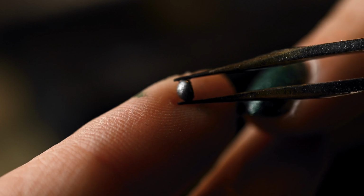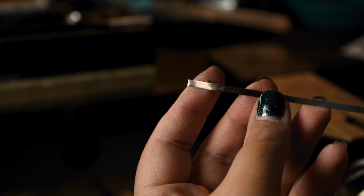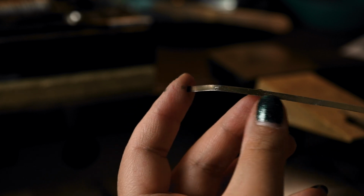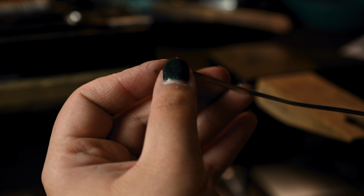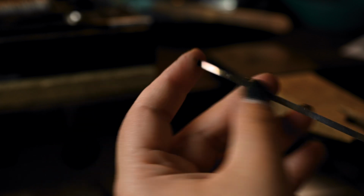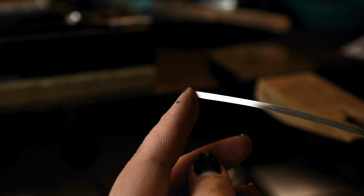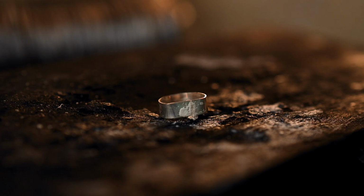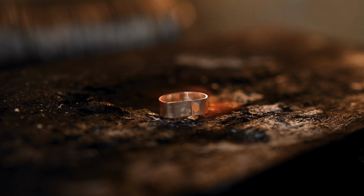In addition, oxidation will act as a barrier against the solder. You need to make absolutely sure that your pieces are clean, free of dust or grease from your fingers. Otherwise, the solder won't flow at all. Imagine a layer of dust on the wooden blocks. The glue would adhere to the dust and not to the wood itself. It's the same principle for soldering. To summarize, the better the connection between the two elements you have, the better the soldering will be.